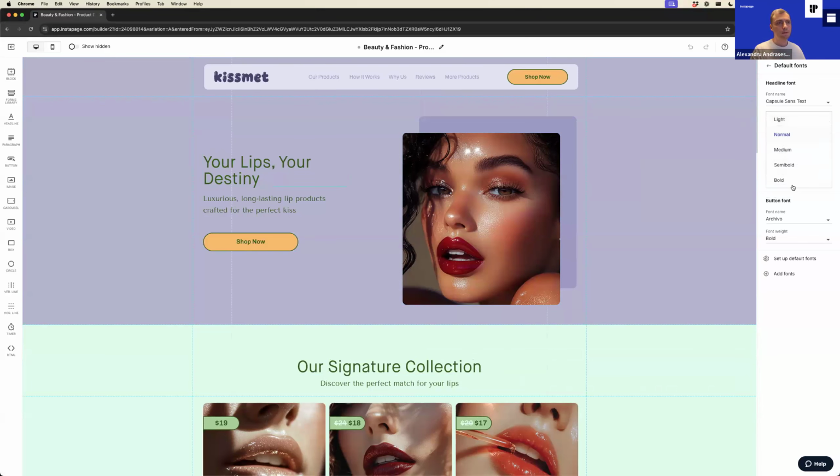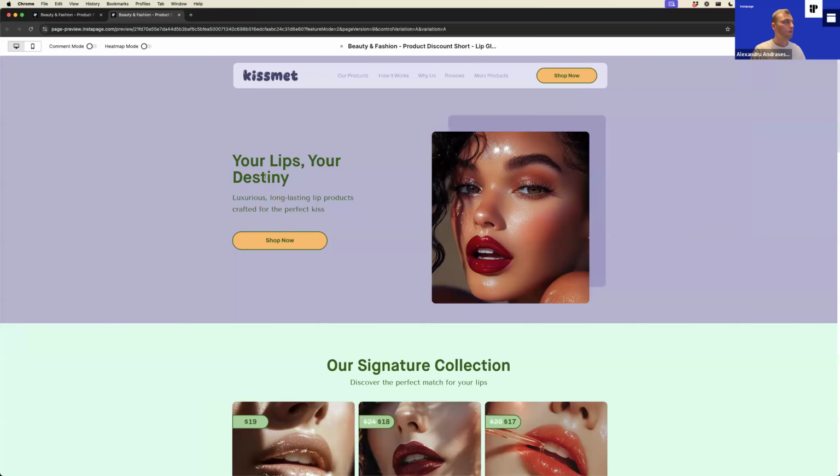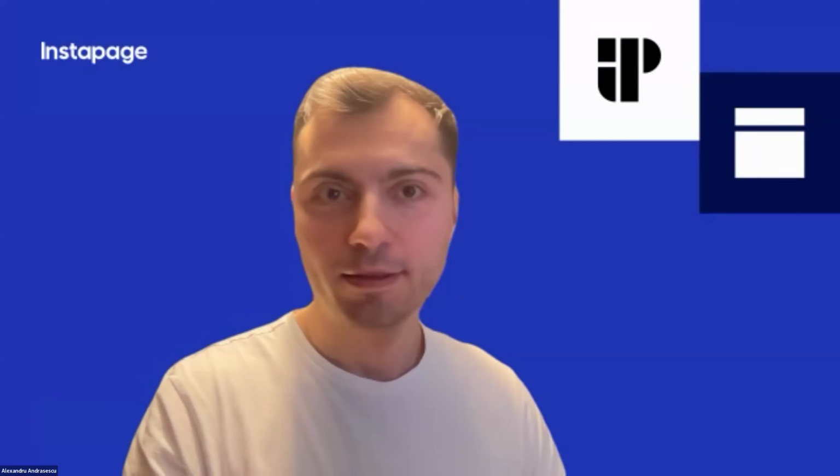And let's go ahead and make it bold. This way, all of the headers on the page have been updated to use our newly added font. Now, if we save and preview, we can see that the end result was a success and our newly added font is now visible on the page. I think it's back to you, Andrea.